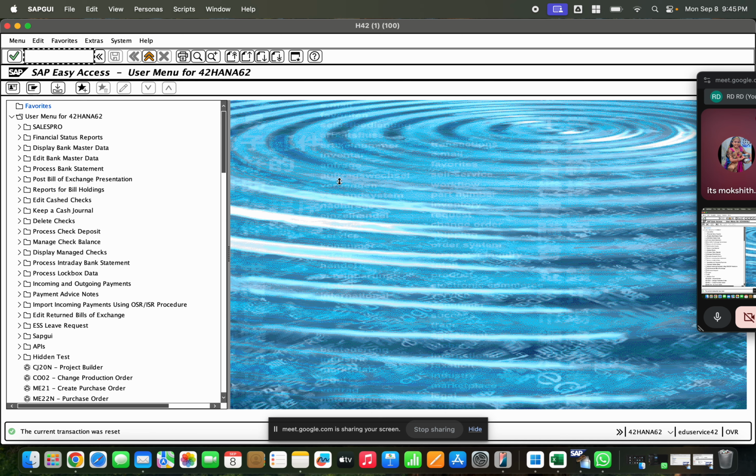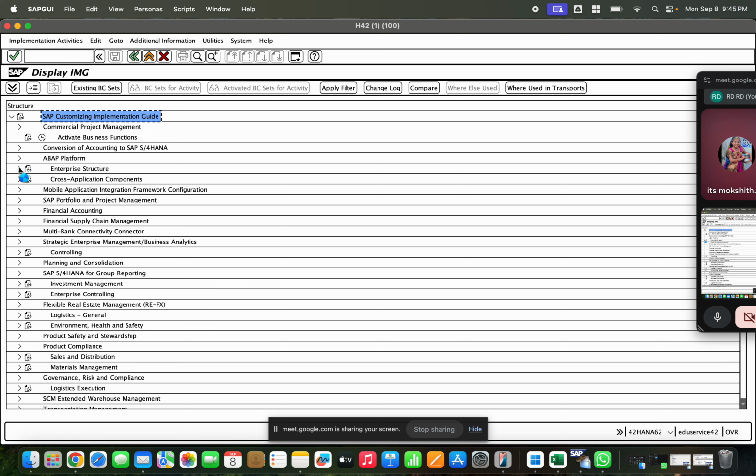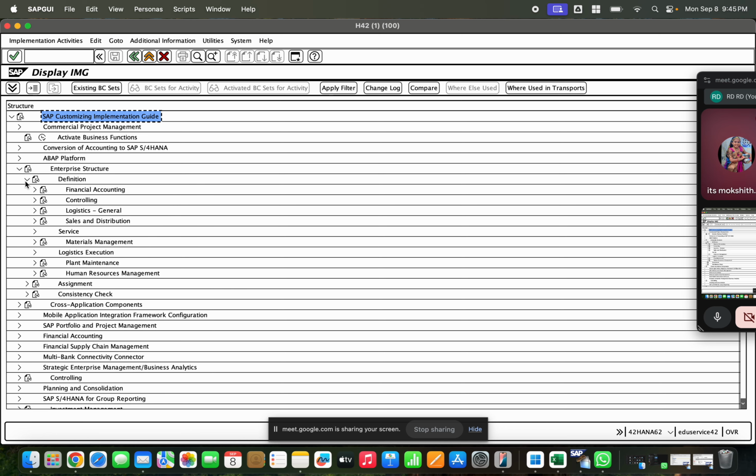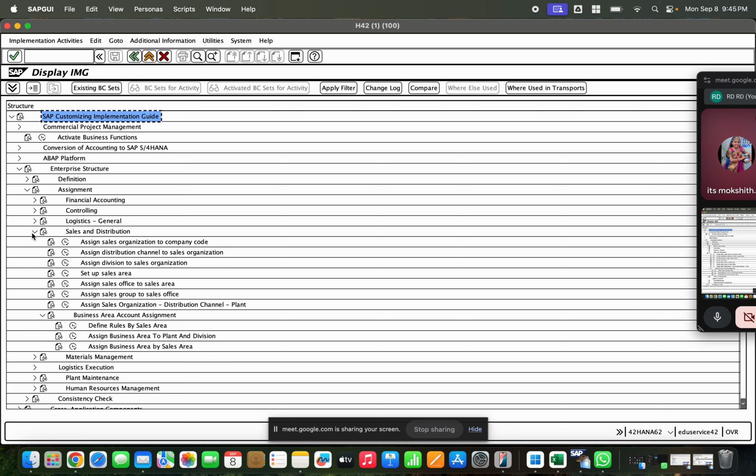Now let's see whether any sales organization, distribution channel, and division were created for this. If not created, we have to create them. Let's see the assignment of sales organization, distribution channel, and division. We already used it for third party, so it might already be there. We'll check that.